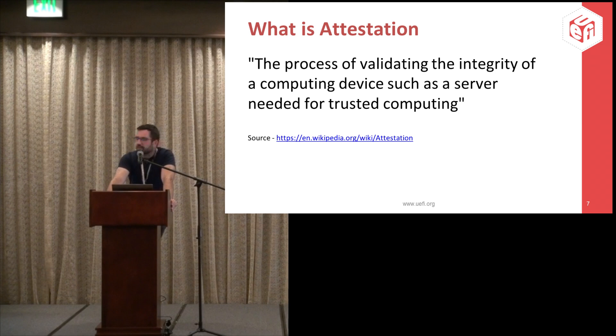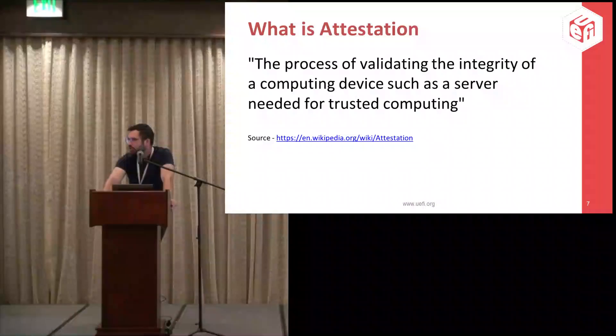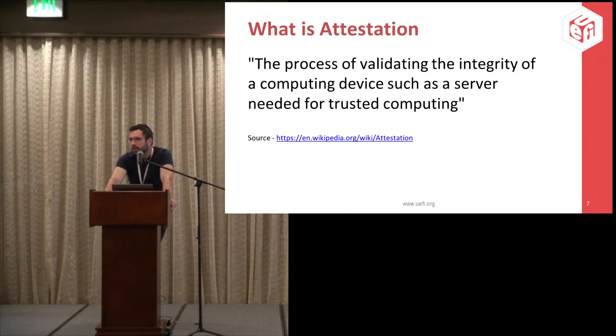Attestation is the process of validating the integrity of the computational environment, and this is mostly a virtualization concern. Whenever we talk about all this added security, we as a customer running a guest VM would like to be sure that this is actually our VM — that it runs the firmware we expected and that the workload is as expected. Even secure boot, without proper attestation, could be fooled by a malicious hypervisor creating a fake TPM. So attestation has been a very large topic in virtualization security.